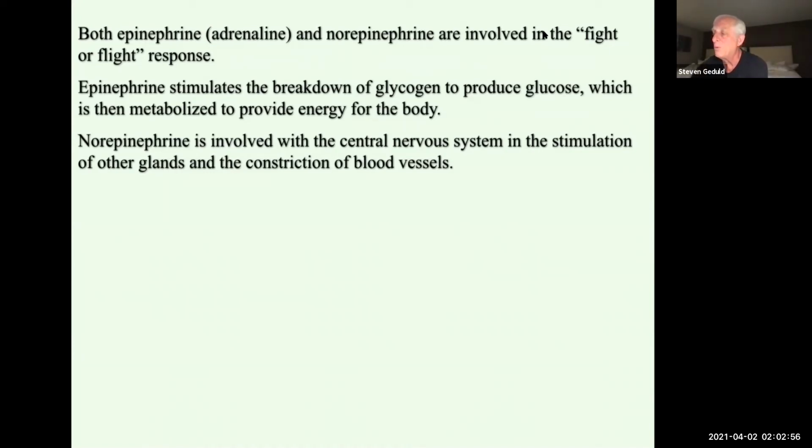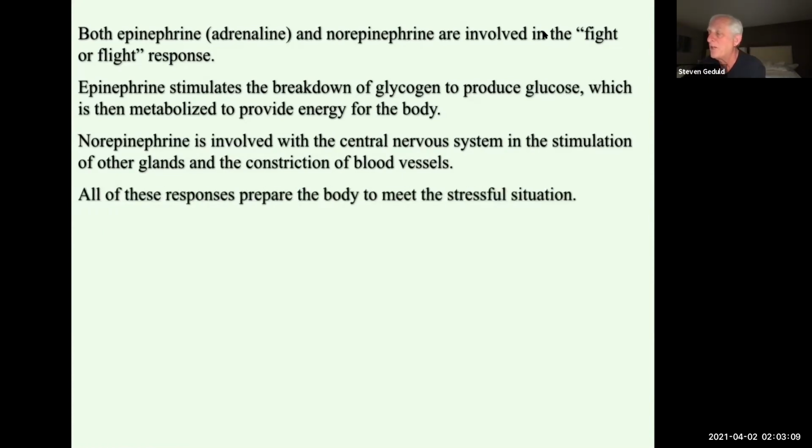So norepinephrine is involved with the central nervous system in the stimulation of other glands and constricts your blood vessels. So it's the body getting ready for the fight or flight response. All these responses are for the body to meet the stressful situation. It's what the body does by releasing these neurotransmitters.